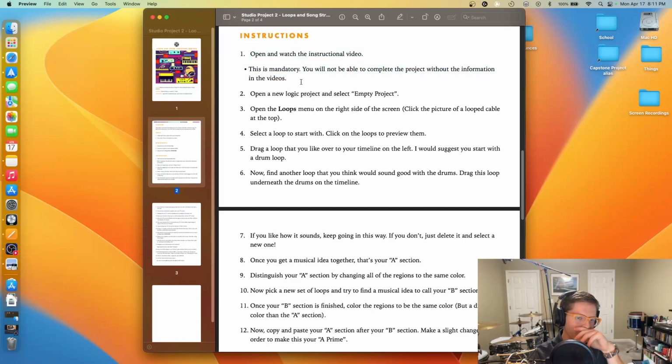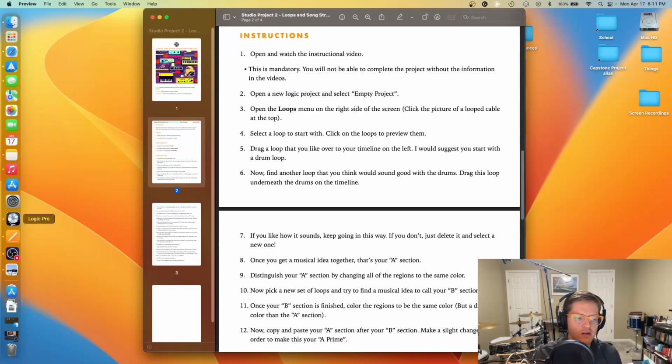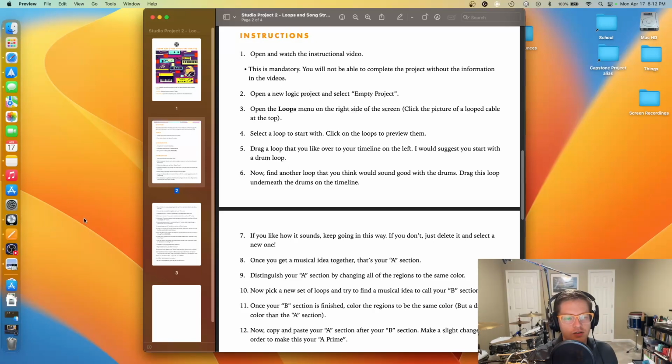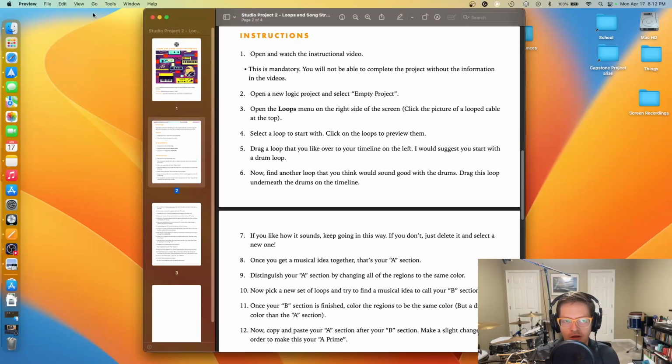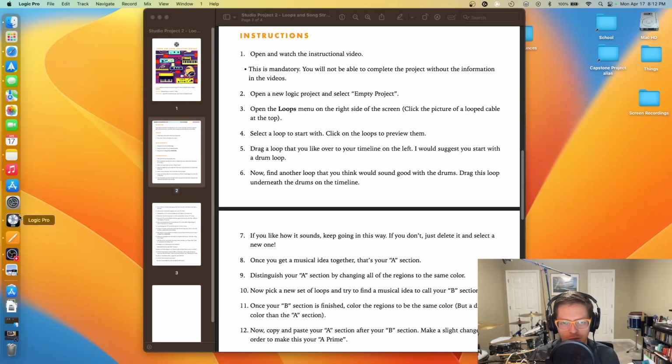Good for you. Okay, we're going to open a new Logic project. Here's how we do that. Here's Logic Pro. Quick little tip, I thought I'd introduce this in the second one. You see this little dot next to Logic Pro? That means it's open. So if I went and clicked Logic Pro, nothing would happen. Eagle-eyed viewers may see that the name of the currently open application changed. So look, I'm in Preview. And now when I click Logic Pro, all of a sudden I'm in Logic Pro.